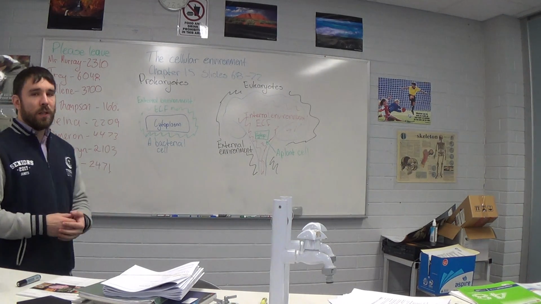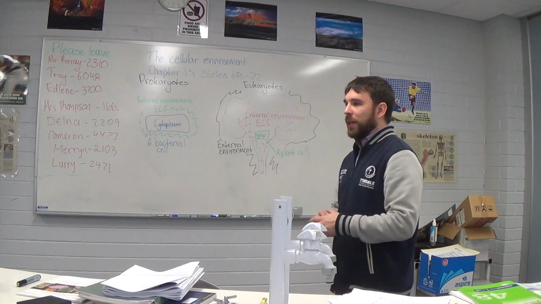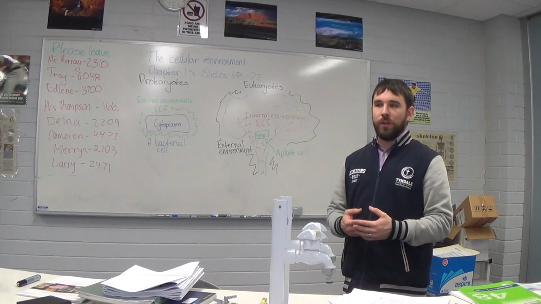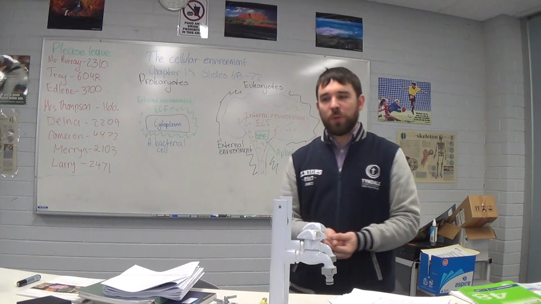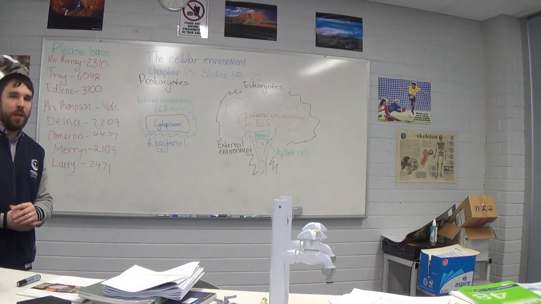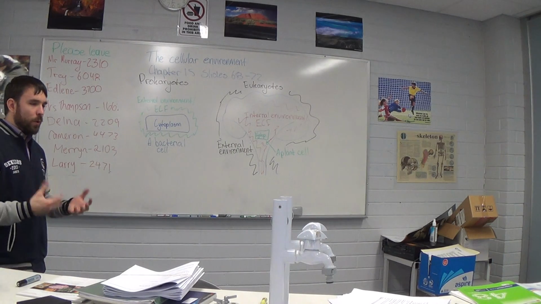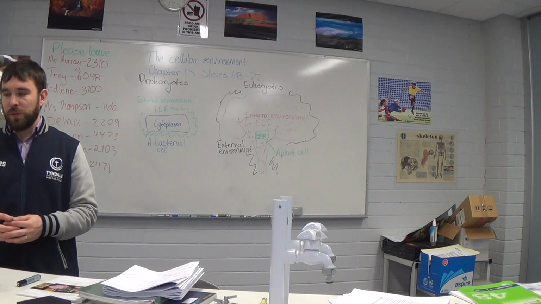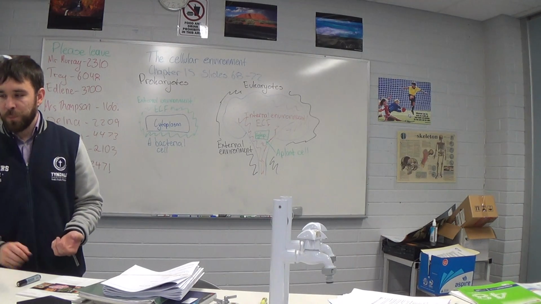And for multicellular organisms, we have entire structures dedicated to the control, entire organ systems dedicated to the control of our extracellular fluid. For us, for the most part, extracellular fluid is going to be the fluid in between our tissues and the fluid in our blood, the plasma in our blood. And we have a huge number of different organs and organ systems that are directly involved in maintaining them.